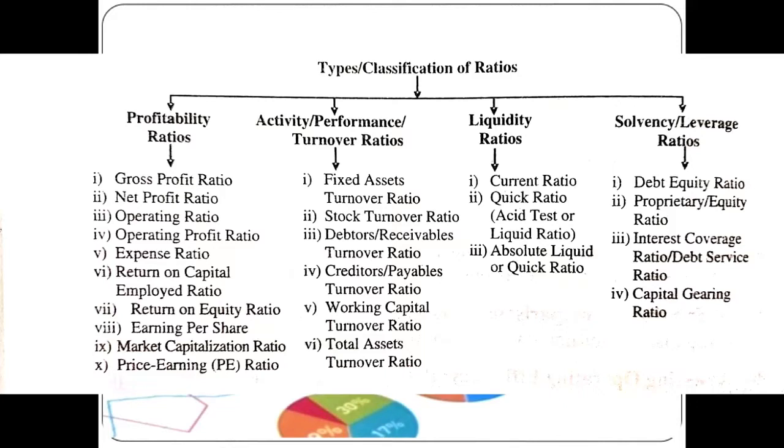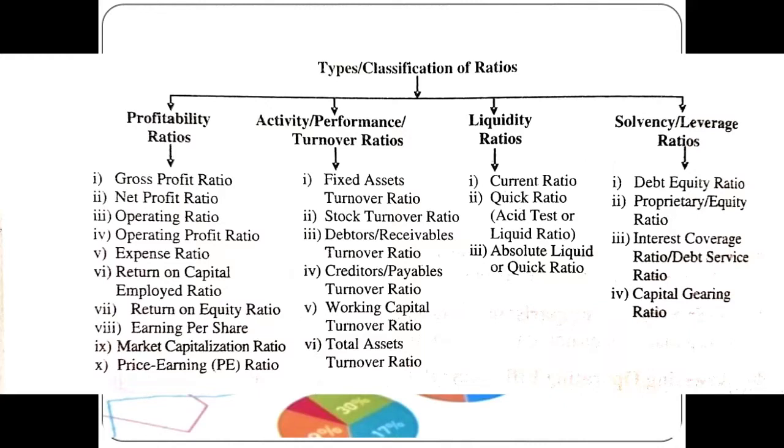I'll start with the gross profit ratio. What does it mean? If the ratio is high, suppose there is a high gross profit ratio, it indicates that the concern is able to generate high margins on the product sold. All right, a high margin is being generated. It can also be used for comparing the performance of multiple firms. The firm should maintain proper profitability ratios to keep its financial position and demand stable.